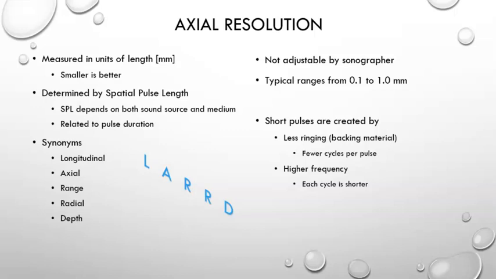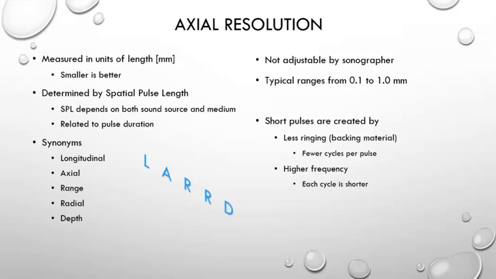We have several synonyms that we utilize when we're discussing axial resolution. So we have depth resolution, along the axis of propagation, that's going deeper into the body. So we call that the longitudinal. Remember, these are longitudinal mechanical waves, so that's along the propagation path. It's the axial resolution. It's along that axis of propagation. We also call it the range or the radial resolution for archaic reasons, and also the depth resolution.